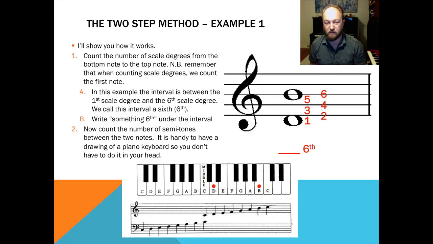Now down here on the bottom, we've got that written interval with the red dots indicating our starting and our ending scale degree. And we're going to count the semitones, remembering a semitone is the distance between 2 notes. So we do not count D as a semitone because we haven't gone anywhere yet. Remember, stepping stones and moving between stepping stones. So let's count the semitones. We have D, 2, that's 1, 2, 3, 4, 5, 6, 7, 8, 9 semitones from D to B. So there's 9 semitones.